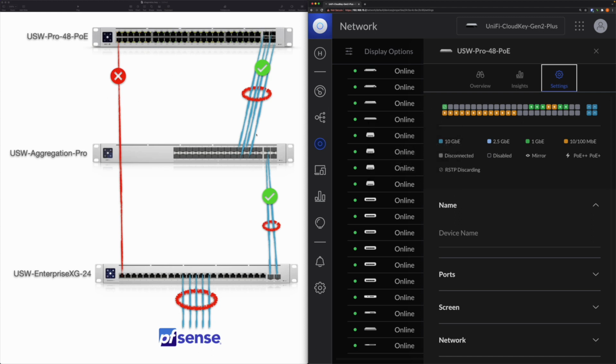Normally, when these 2 links work correctly, we don't want this link to be effective. But if these 2 links, for whatever reason, have a problem, I want this link to take effect right away. That's exactly what STP can do. Another thing is, it doesn't matter what sequence I plug in these cables. The end result will always be the same: these 2 will be showing effective and this one will be blocked. Let's see how STP guarantees that's the case.